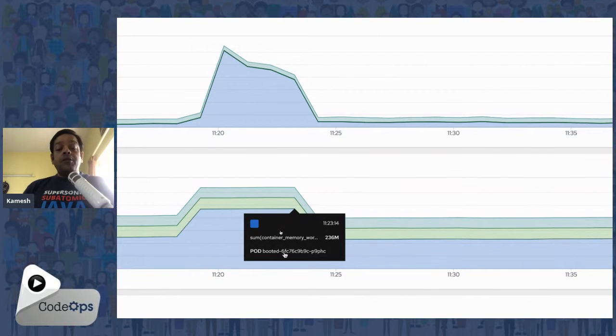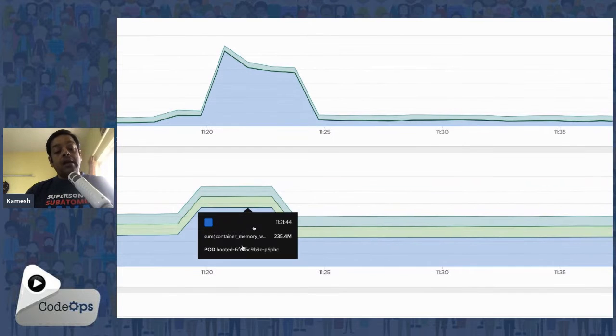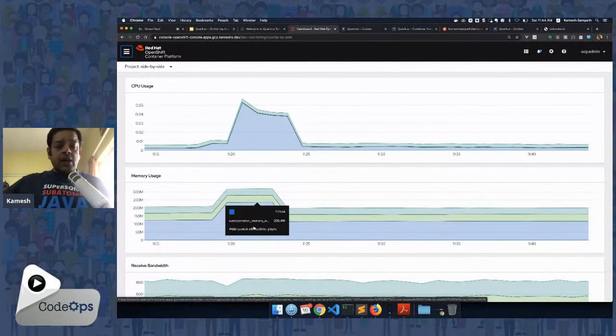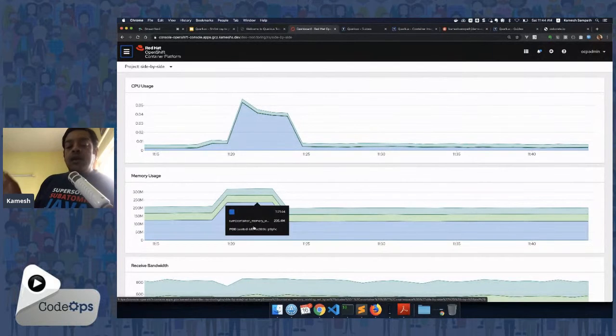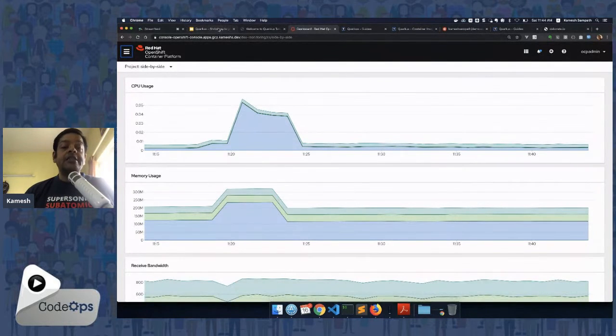Which means that approximately I can have 6 Quarkus instances deployed in the same space as what Spring Boot is taking right now, or any other cloud native Java stack. It does not necessarily have to be Spring Boot; it can be any typical Java application which is not Quarkus. Your memory increases, so in the space where Spring Boot is taking 240 MB, I can put 6 Quarkus applications, which means my application density is going to increase.